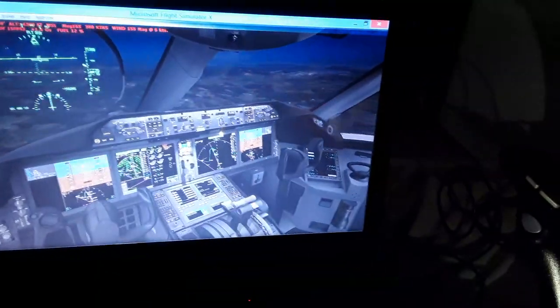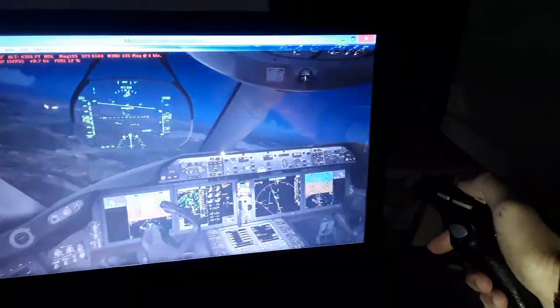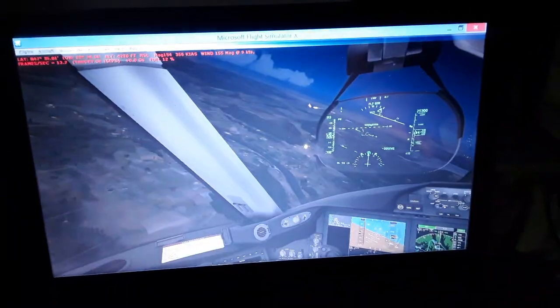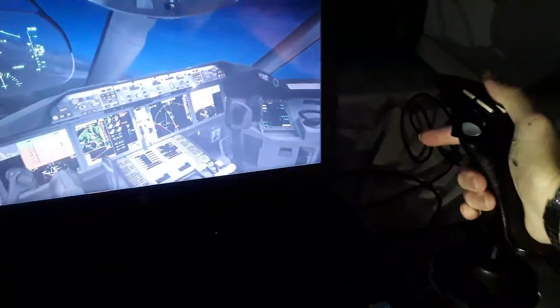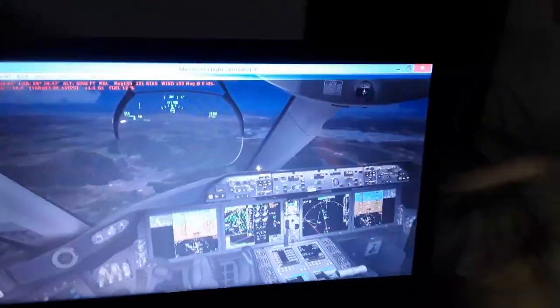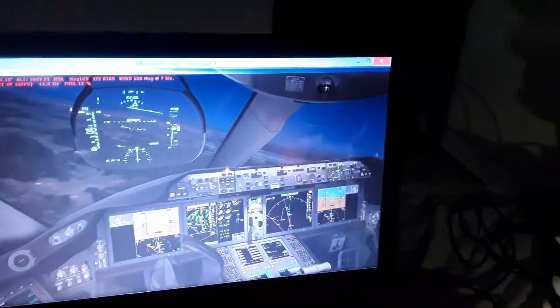Flaps. So we have 2 more minutes for approach and landing here, as you can see.